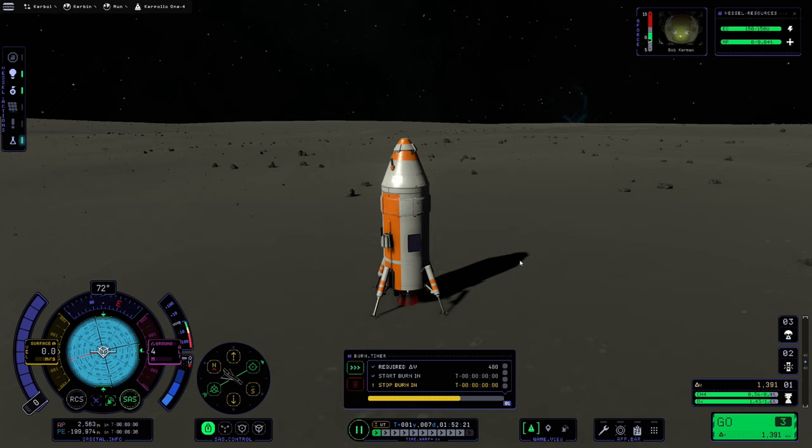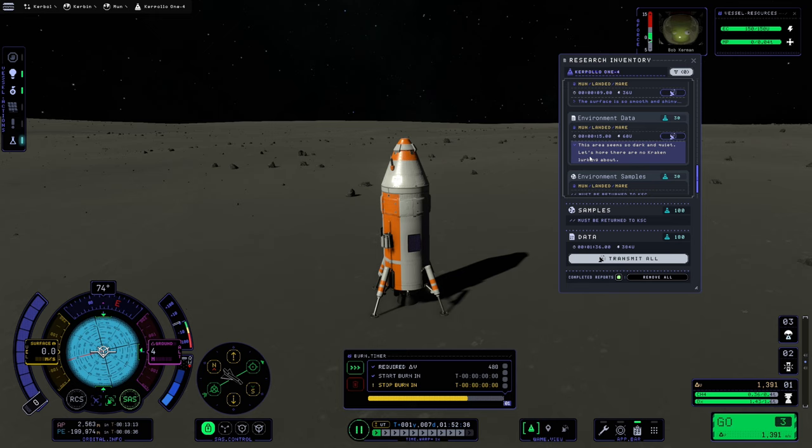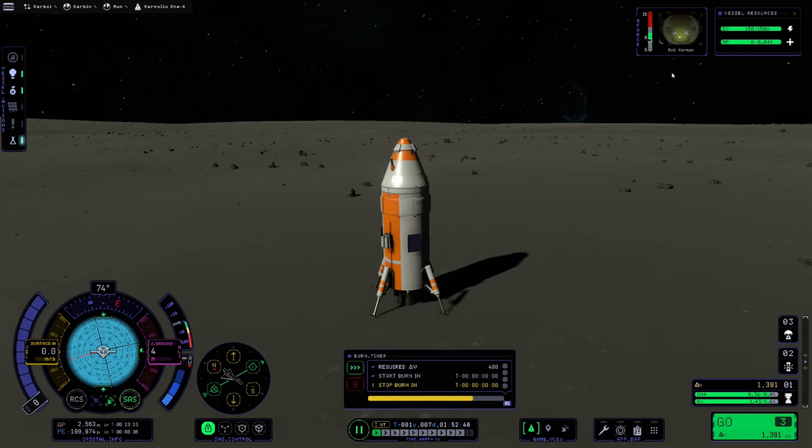Now we have lots of stuff that we can do. First of all, some experiments. We have some environmental data. We have some crew observations. The area seems dark and quiet. Let's hope there's no Kraken lurking about. The lack of cratering in this mare suggests it cooled recently in geological terms. Our mission tracker says we've done one small step. Now we need to plant a flag within the mare.